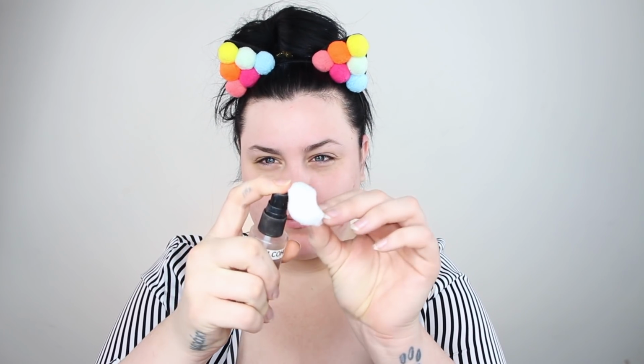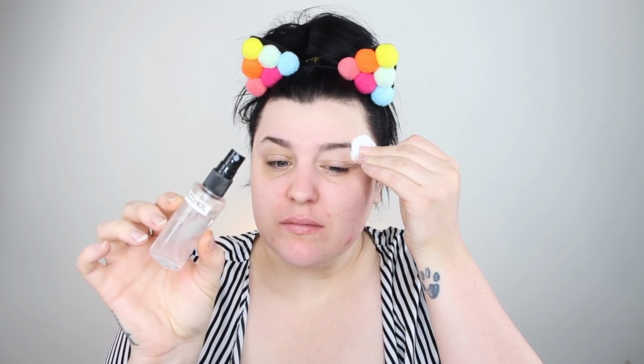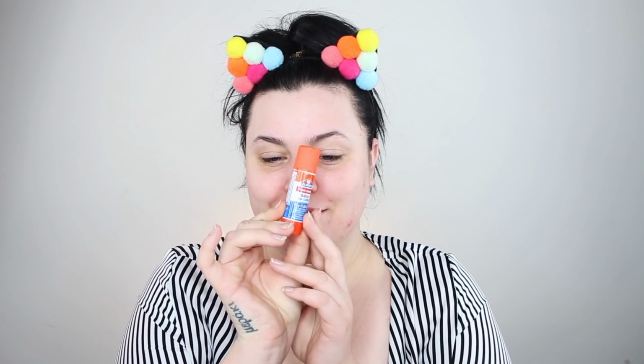I'm going to be starting off by pinning back my hair because we are going to be working with some fun face paints. Well, ish, cream. So, I'm going to be taking some alcohol. This is some 99% alcohol and I'm very carefully just wiping off my brows. I want to eliminate any oil because I am going to be covering my brows with a glue stick.